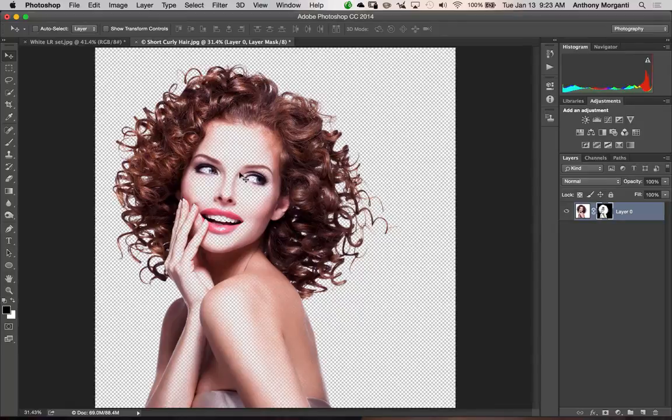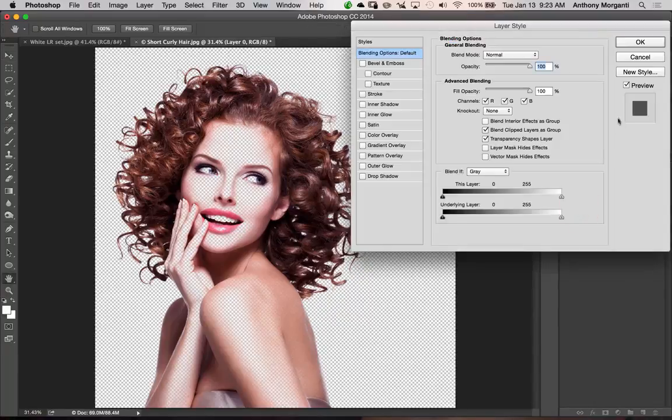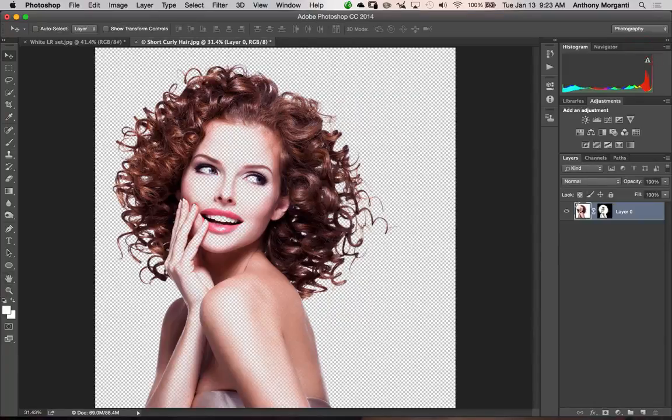So the way we could do that, if you look at a mask in general, it's black and white. And if you paint white on a mask, you'll be selecting whatever is behind that mask. If you paint black, you'll be omitting whatever is behind that mask. So all we have to do is make sure we're clicked on the mask. So don't be clicked on the actual image. Oops, excuse me. We don't want to click on the image. We want to click on the mask.